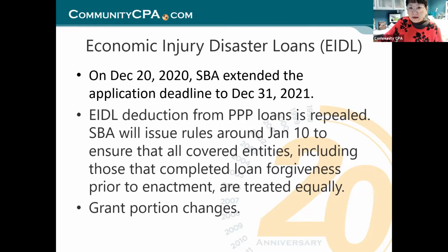EIDL loan, and that is open till the end of this year, folks. So you should apply. Okay, and it's open. And if you got a loan but you didn't sign off, that portal is still there, and you can go back to reactivate that and get your money. And someone was asking me, why should I get it? Because I have to pay it back. And my idea is, you know how this whole thing changes. From the CARES Act back in March all the way to now, there are so many changes. And it used to be, even for the PPP forgiveness process, now what we know, it's getting easier and easier. But when we applied for it, it was so hard, right?